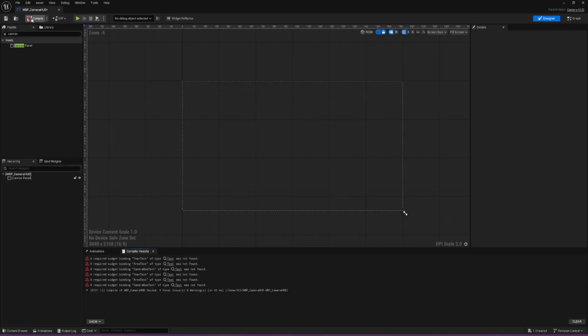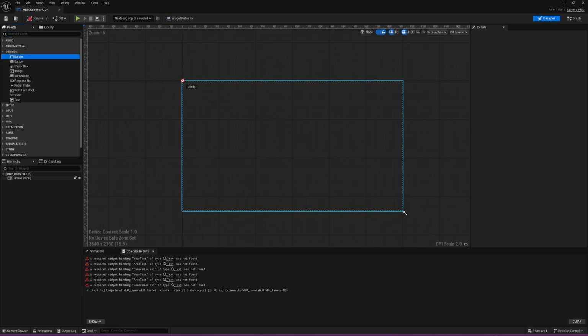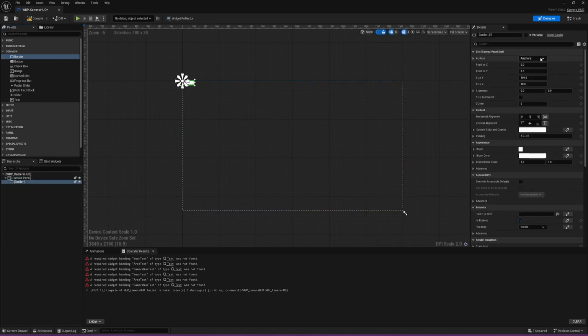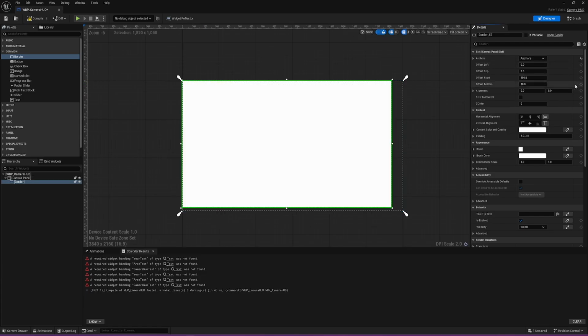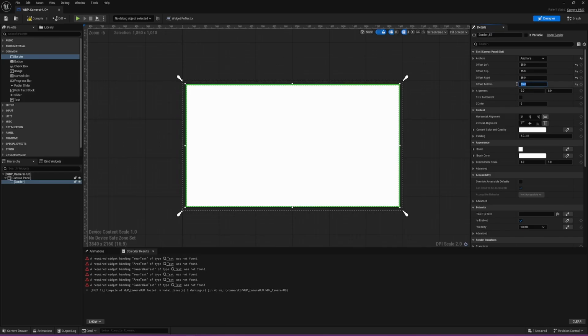What we could do with is having, let's add a border. Add a border in. Okay, just a moment. Border's in there. I'm going to set it to the whole area, and then about 0. Actually 50 will do.